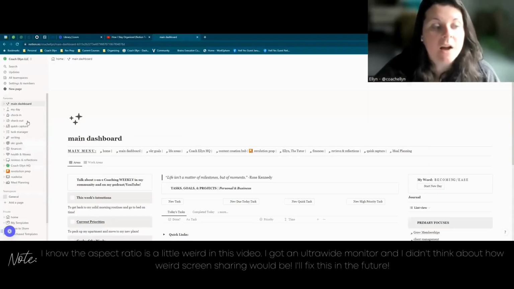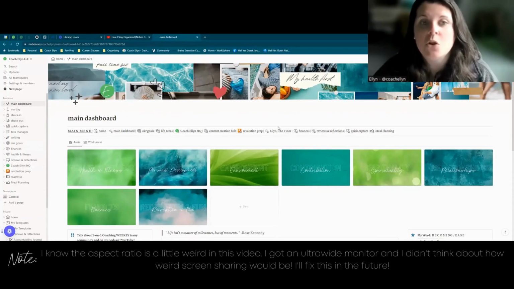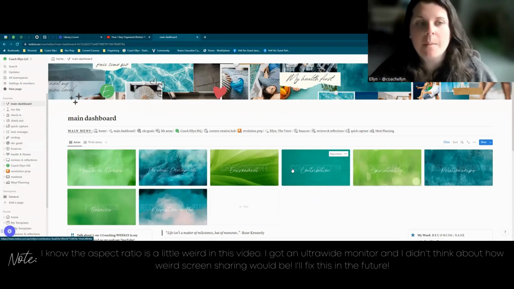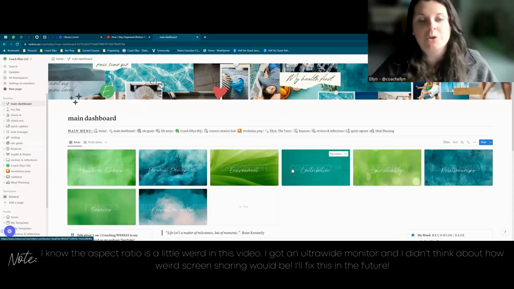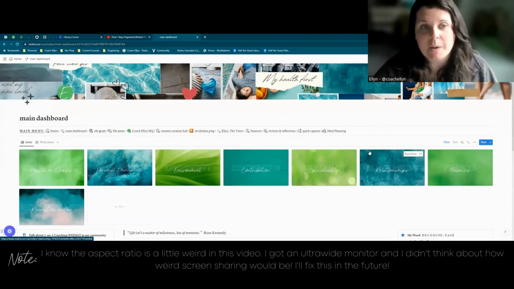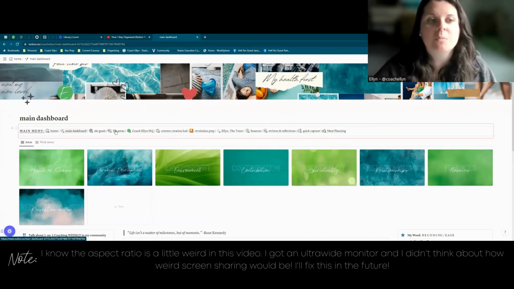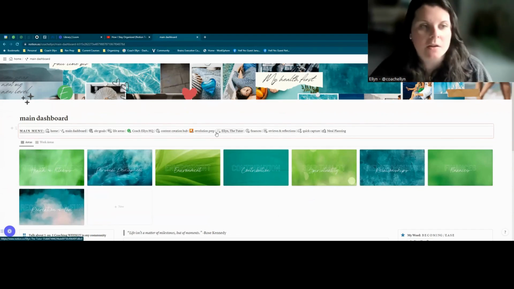Now, there are some of these main dashboard pages that still exist inside of the Ultimate Notion Digital Planner. So if you like them or you have the planner and you want to reconstruct them, please shoot me an email or drop a comment below, and I can absolutely help you out and show you how to reconstruct them. But these were some of the changes that I made to my main dashboard page. First biggest change is that I added a global menu up top here. I just found more and more that there were certain places inside of my Notion Digital Planner that I was accessing infinitely more than others.